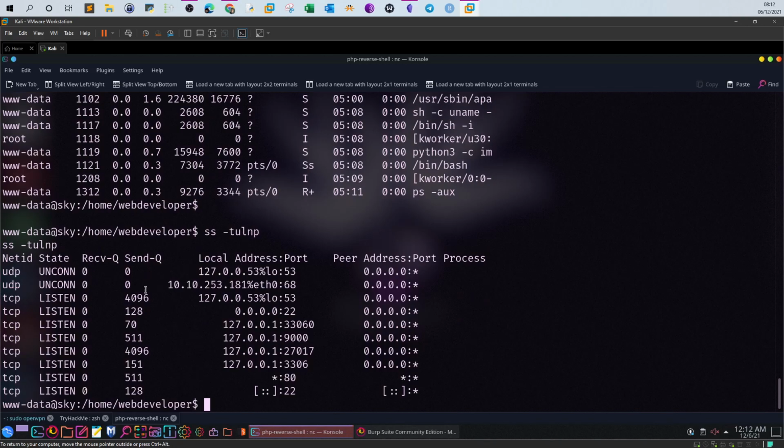If you take a look here, you have port 33060 and you have port 27017. This one is for MySQL and this one for Mongo database. That's how we know that there is a database running on the machine, and it is listening using the local address. So the only way to log into the database is to use the loopback address or the local IP address. Now let's see if we can log in to the database and interact with it. If you want to log in to the Mongo database, you type mongo and then the host name. The host name is 127.0.0.1.